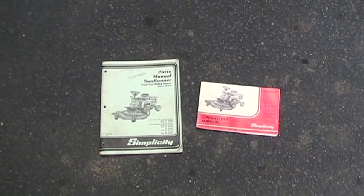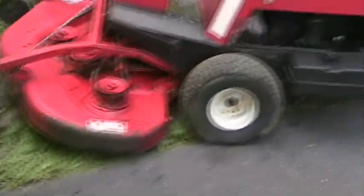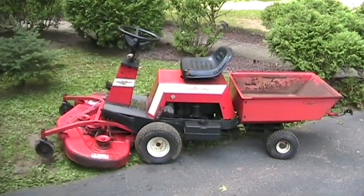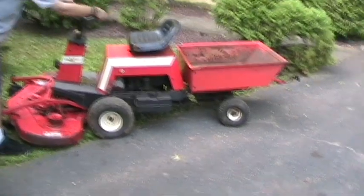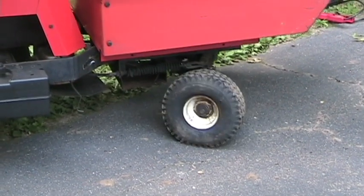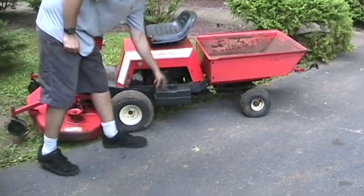Today, for your viewing pleasure from Tractor Land, we've got a 1987 Simplicity SunRunner. It's got a 12-horse Briggs & Stratton engine. It's rear wheel steer, which is incredibly wild to try and get used to. It's like a forklift. Difficult to drive. It's got two gas tanks, one on each side.